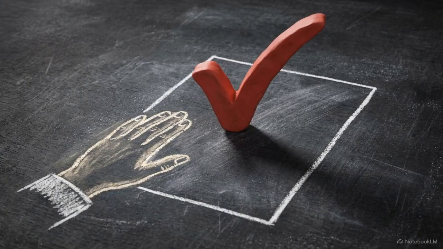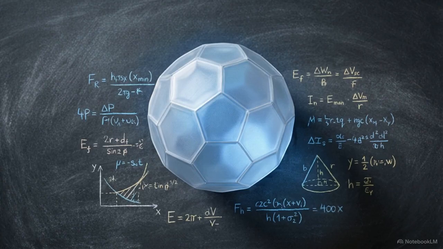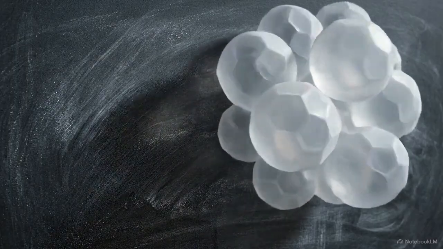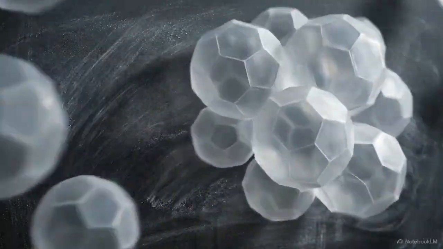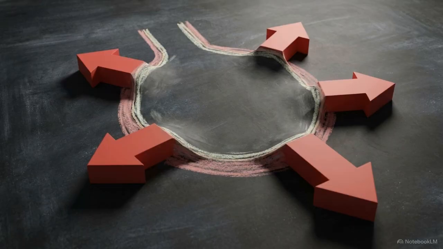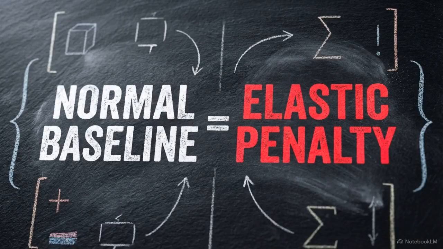We can now return to the examiner's trap, break down the physical mechanics, and dismantle it. Step 1. A normal lung operates at peak compliance at its natural resting volume. Step 2. Adding continuous pressure artificially elevates that volume, pushing the alveoli to their upper elastic limit and inducing overdistension. Step 3. The resulting elastic penalty requires massive driving pressure, easily overriding minor reductions in airway resistance. In physiologically normal lungs, applying continuous positive airway pressure definitively decreases dynamic compliance. Understand the baseline, do the math, and you will pass.